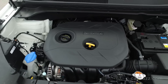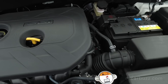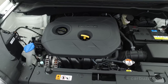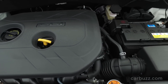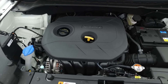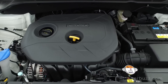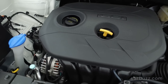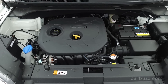Under the hood you have a 2.0 liter engine — this is the optional engine that comes in the Exclaim trim, the highest trim model. This 2.0 is naturally aspirated with 164 horsepower and 151 pound-feet of torque. The base engine is a 1.6 liter with around 130 horsepower and 118 pound-feet of torque. If it were up to me, I would go for the 2.0 liter. You're going to get more power, and with a crossover meant to haul stuff around, the power jump from the 1.6 to the 2.0 — you're going to feel it.